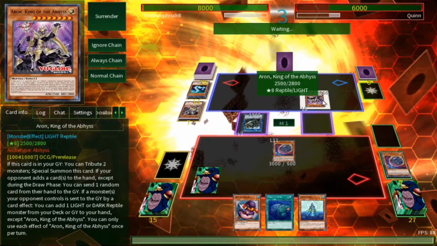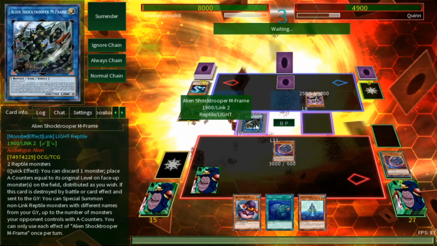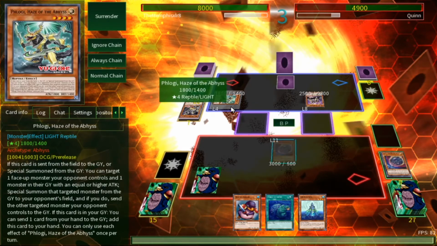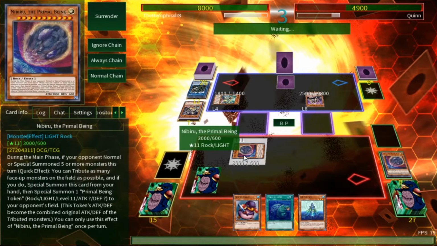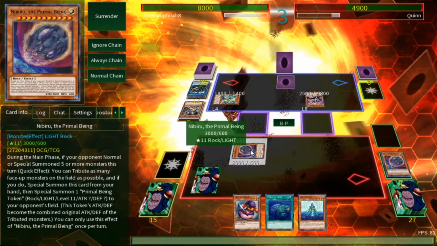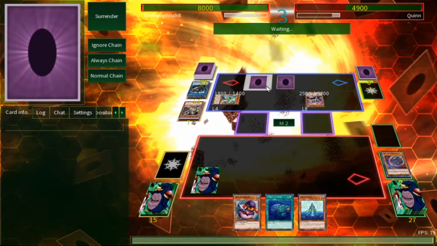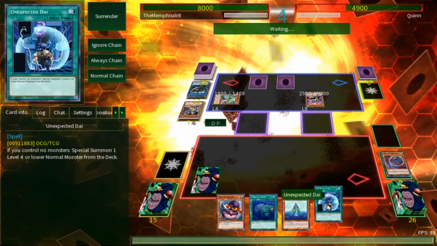He still has Aaron, the King of the Abhyss. Opponent adds a card. Okay, so he'll take a smidge of damage just to summon back another reptile. Interesting. Very interesting. Thinking here. Okay, so now he's going to get this dude, and that's going to allow him to tribute one Nibiru to put the other out. That's an interesting way of getting around a Nibiru, just switch one for another. Alright, let's see. What do we drill onto? Unexpected Die, indeed.